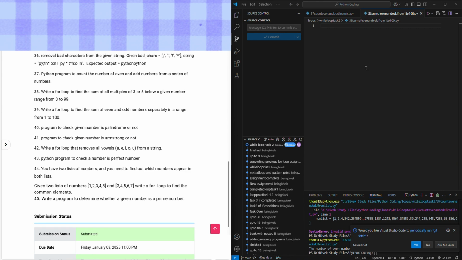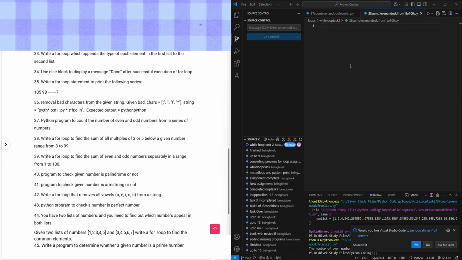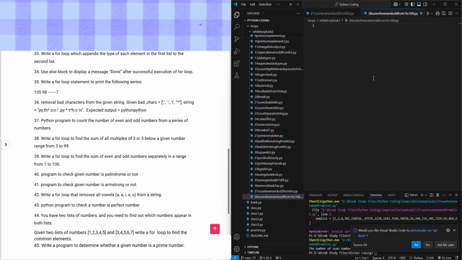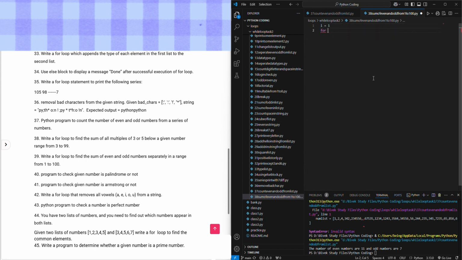Now let's do some programming again. Now we are in 38 number. In 38 we're gonna do, is right. Okay, sum of even and odd. So we do have a range, fixed range. So let's go. So now for while I equals to 1 up to 100.